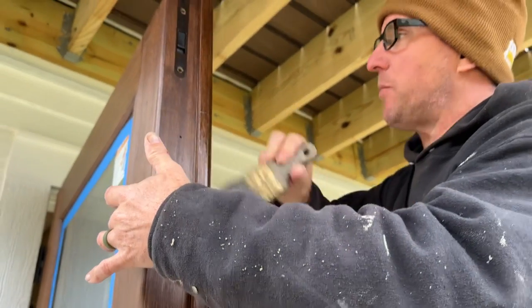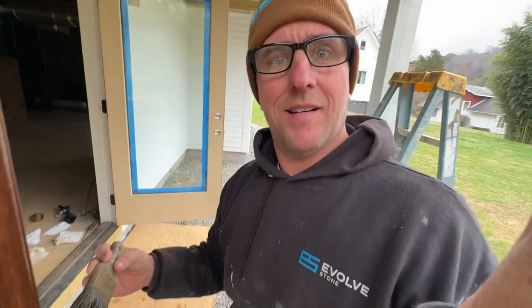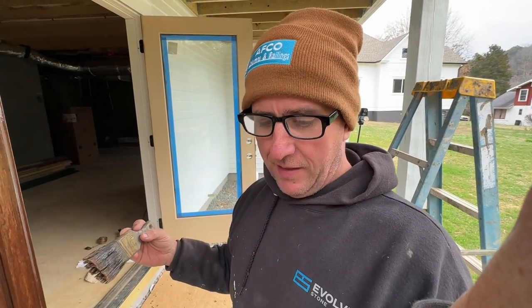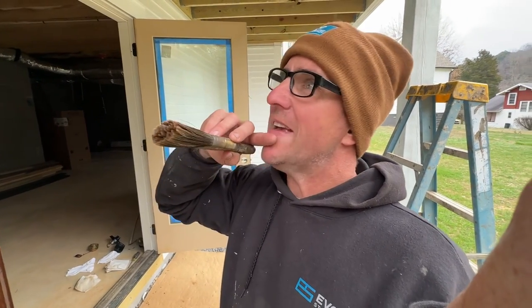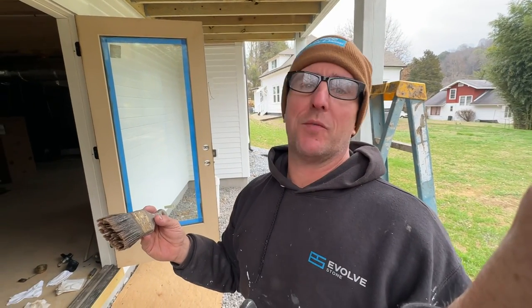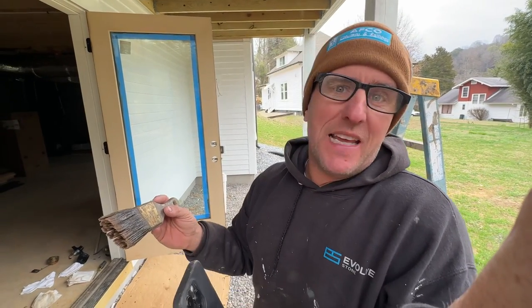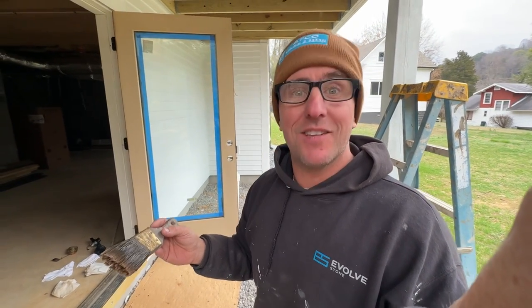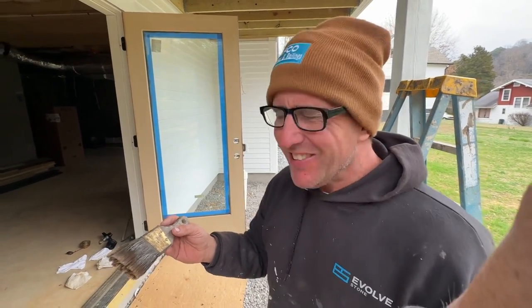See that cut job right there, bub? You like this better than painting? I don't mind putting poly on. I really don't. I think it's actually kind of fun. It's the same, but it's just clear paint. I know, but it's like you don't have to be so perfect with it, because if it gets a little bit here, a little bit there, you don't really see it. So just don't tell Jaime about it. Does Jaime watch us?